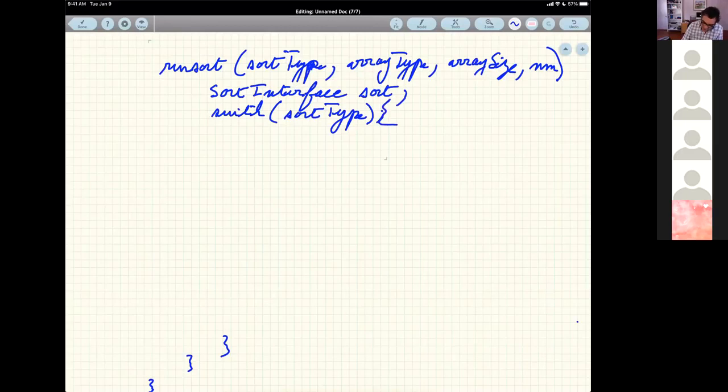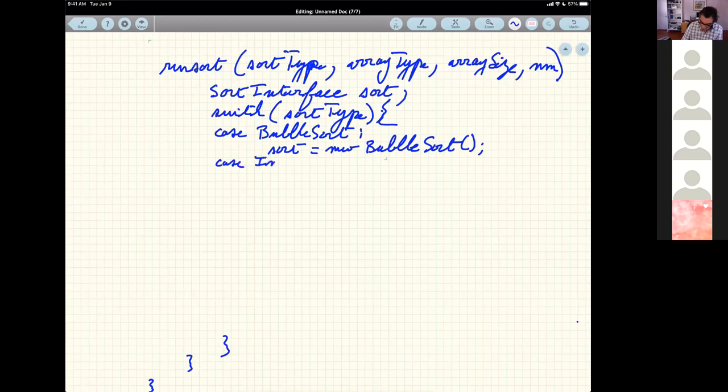Case bubble sort. That means sort is equal to new bubble sort. Case insertion sort, then it's going to be sort is equal to new insertion sort.